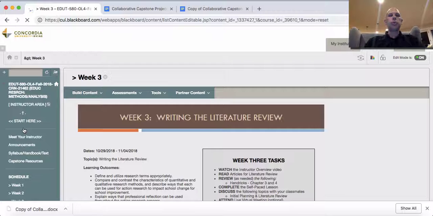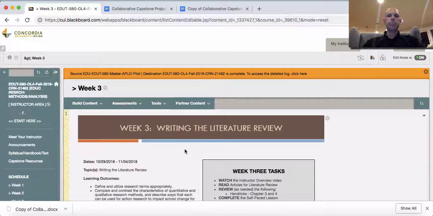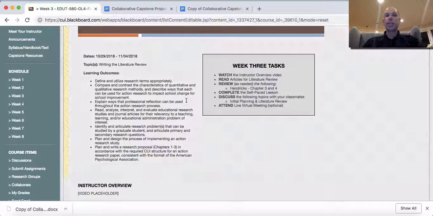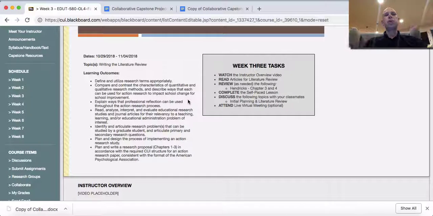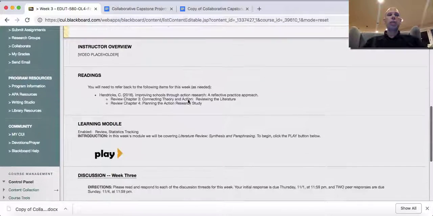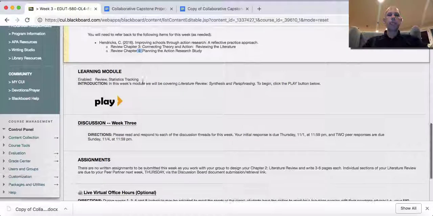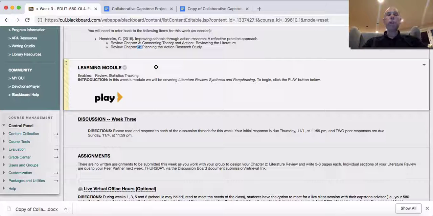Looking forward to week 3. You have the same learning outcomes. These are really, if you've noticed, the same thing for every week. So you have some direction in terms of where we're going with the class. You're going to read more out of chapters 3 and 4. You have a learning module. I've actually been following along with these modules and finding them pretty helpful. So make sure you have a place where you're keeping track of the notes, whether it's a Google Doc or something you're writing down with respect to each learning module.